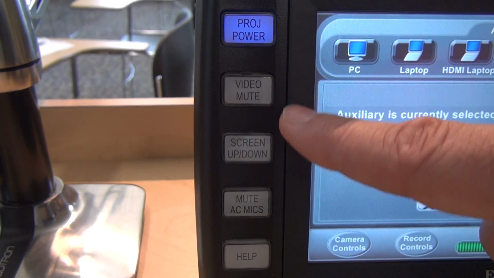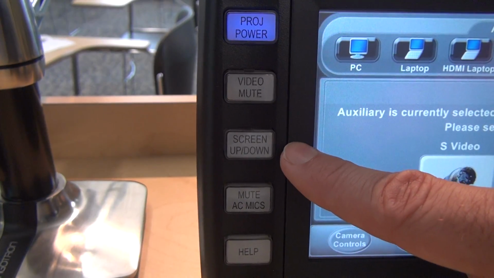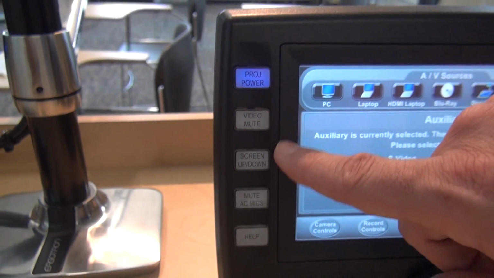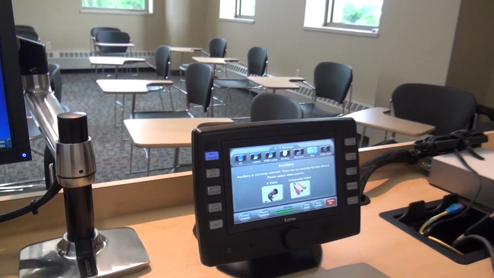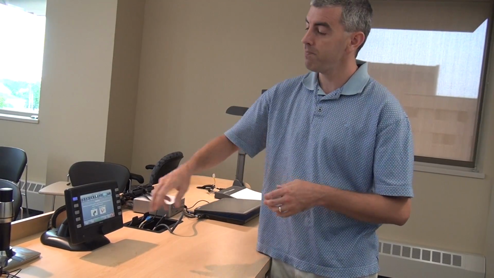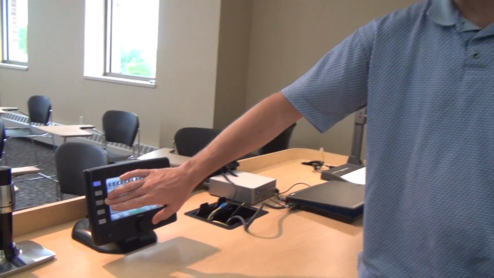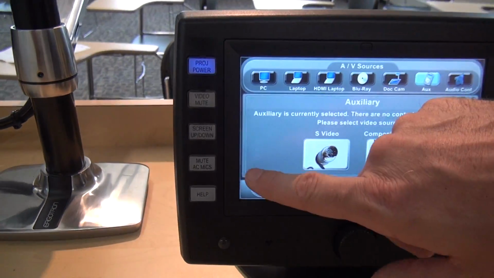And that can definitely be used in conjunction with the screen up and screen down button. If you mute the video of the projector and then put the screen up, then you're able to use the whiteboard, and you can draw whatever you want on the whiteboard and make your notes without powering the system down, so that you don't have to wait a full minute while the system powers down and then another minute while the system powers up just because you want to write something on the whiteboard. So then you would unmute the video and put the screen back down when you're ready to go.